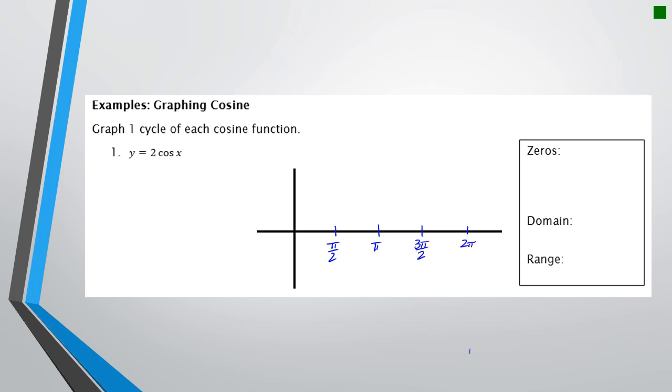The 2 things that can change that is if you have a different b value, which changes the period of your graph, or if you have an h value, which tells you that you have a phase shift. So if either of these two numbers or these two letters are present in your equation, it is going to change your normal x values.